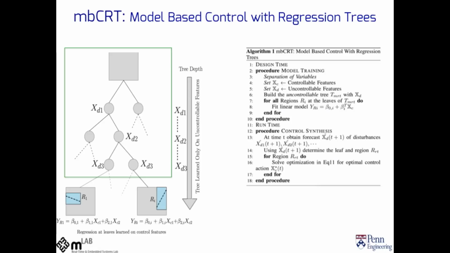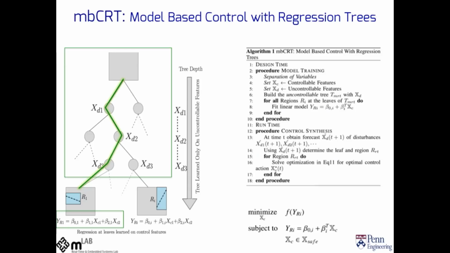And those disturbances allow us to navigate the top part of the tree, and we will surely reach one of the leaves because we have a forecast corresponding to every feature which exists in this top part. And down in the region which is chosen based on the forecast for the next time step, we use the linear model between the power consumption and our control variables, in order to figure out the values of these control variables by setting up some kind of a minimization of a function of a response.